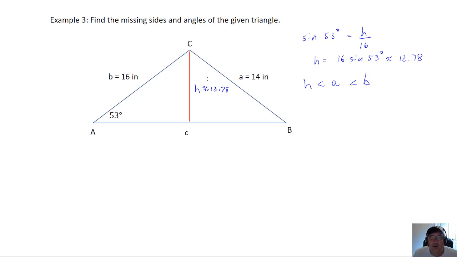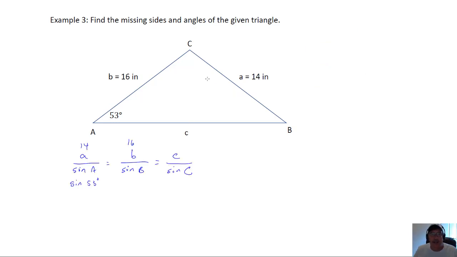All right, so I am going to clear all of this off, and we'll come back and get the first set of solutions just like we've been doing. That's going to be easy enough. So let me pause. All right, I went ahead and cleared off some things there, showing you that we found that H value. So what we're going to do is just treat this like we've been treating the previous two examples. I just went ahead and wrote the law of sines here. But notice in this example, it's a little different. You can't just get the next angle that easily. You're going to have to work for this one a little bit.